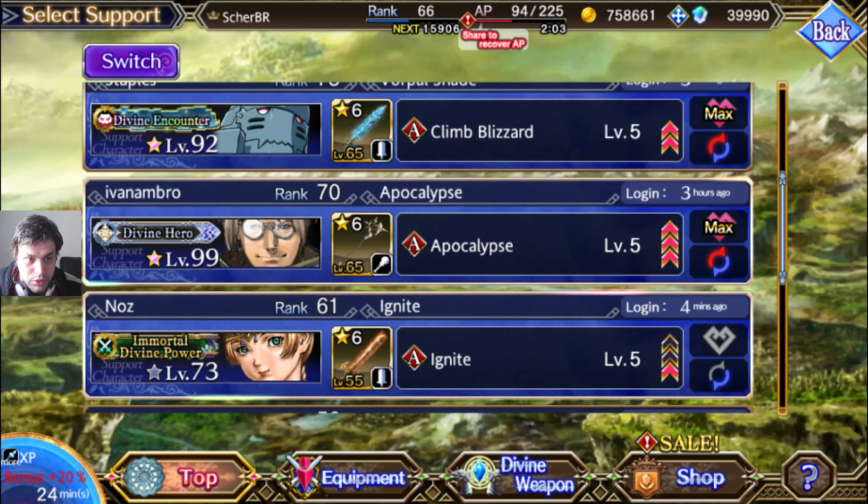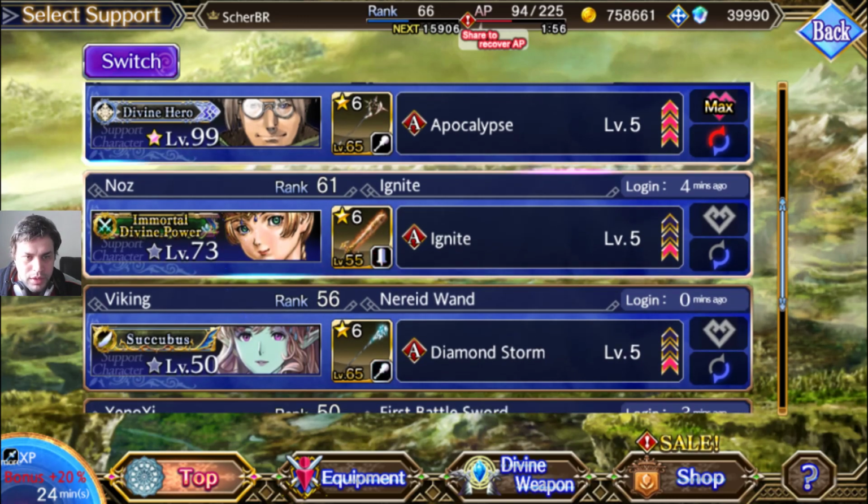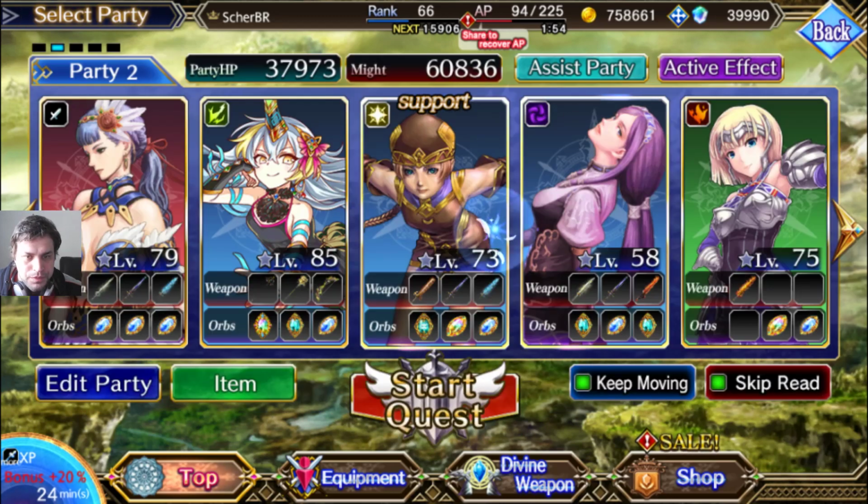He's my friend on Discord as well. And then I won't be using him right now because the stage is not hard. I will just try to use this guy here with a Frey. He's not even my friend, it's okay. The stage won't be that hard.